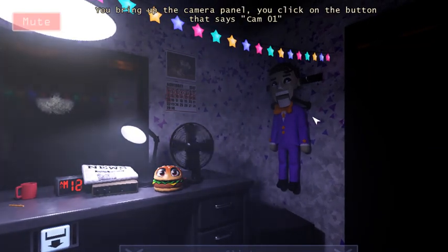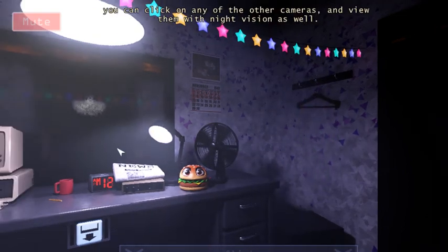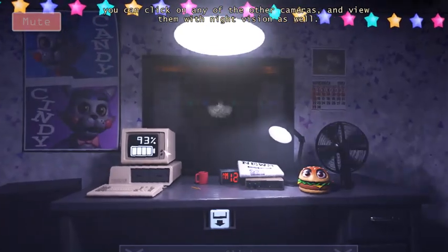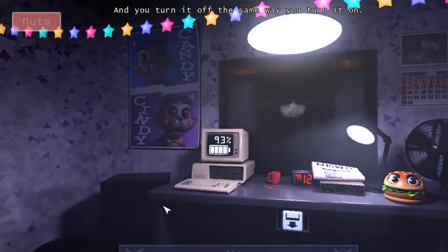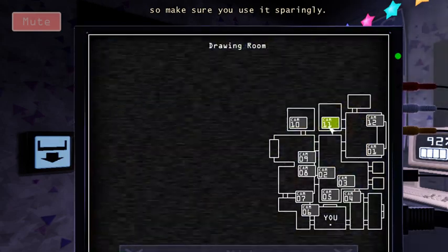Click on the button that says camera 01. And then to use night vision, you click on camera 01 again. Once night vision is activated, you can click on any of the other cameras and view them with night vision as well. And you turn it off the same way you turn it on. Now, night vision takes more power than regular vision, so make sure you use it sparingly.